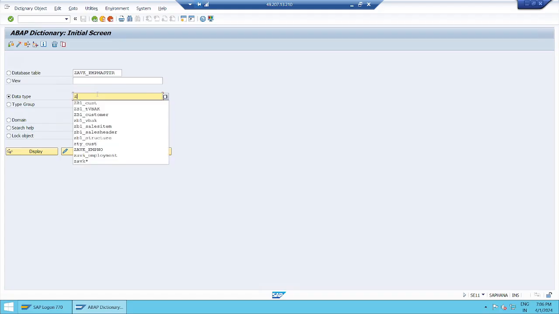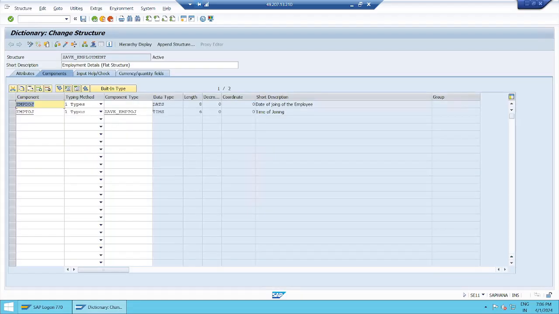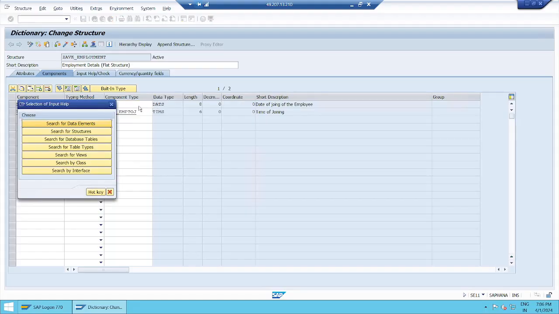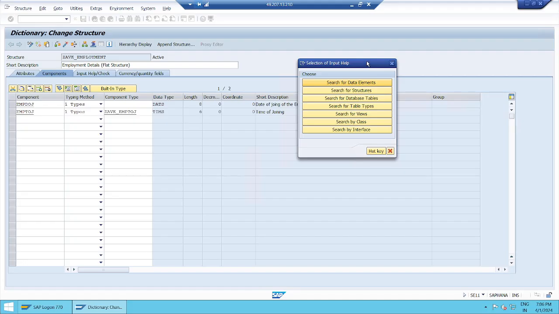Key functionality, employment. In employment, suppose component type. If I press F4, this is the best example.